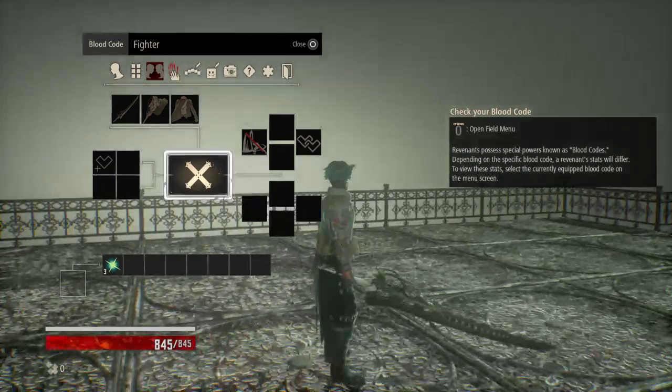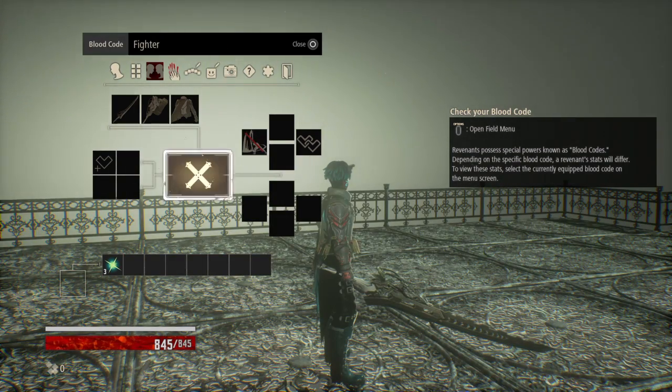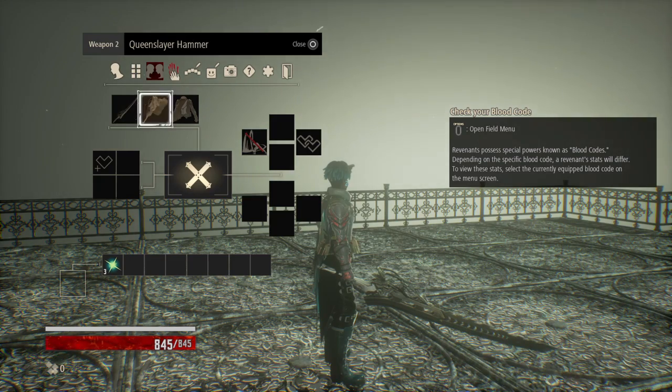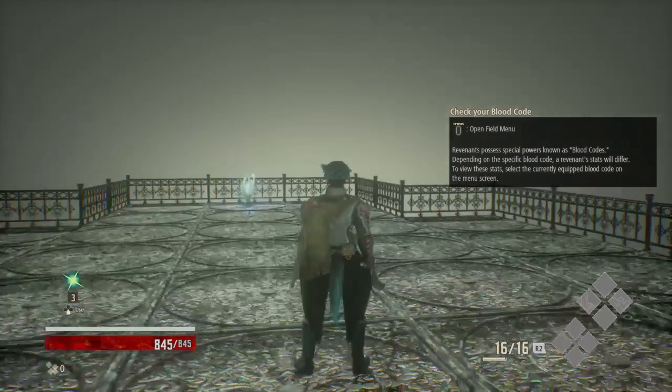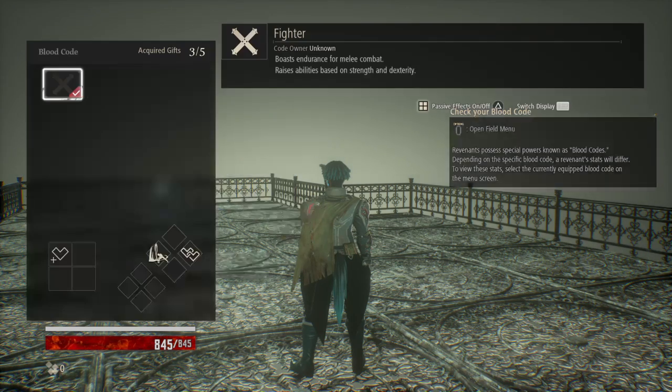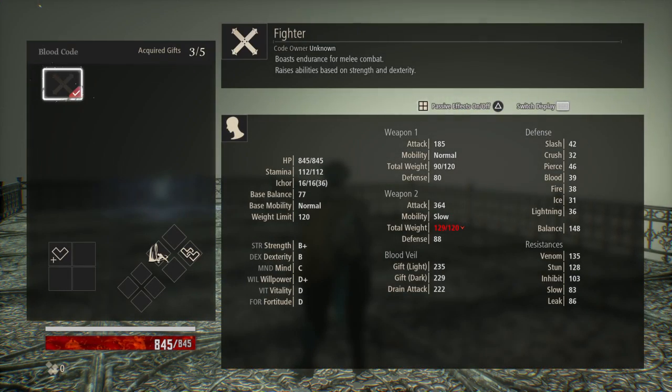The blood code is fighter. Queenslayer claw, Queenslayer hammer, Queenslayer blade. I have a hammer. So I'll open up the field menu. Is this what you want me to do?